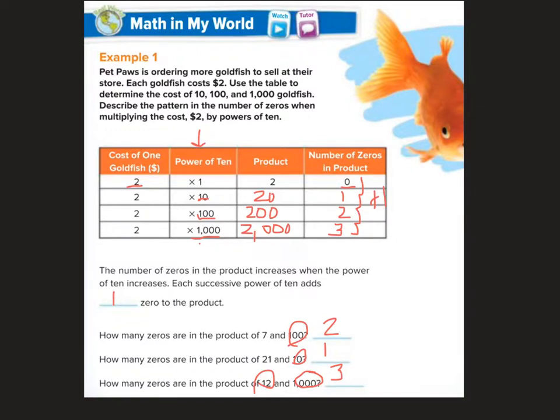If I multiply by 1,000, there are 3 zeros, so I add 3 zeros to my 12. This is just number sense, and you don't have to write it all out. You don't have to think about it really hard when we're multiplying by 10, 100, 1,000, and so on. This works for 10,000, 100,000, a million, 10 million. It's just the number of zeros you add to what you're starting with. Let's look at this a little deeper.